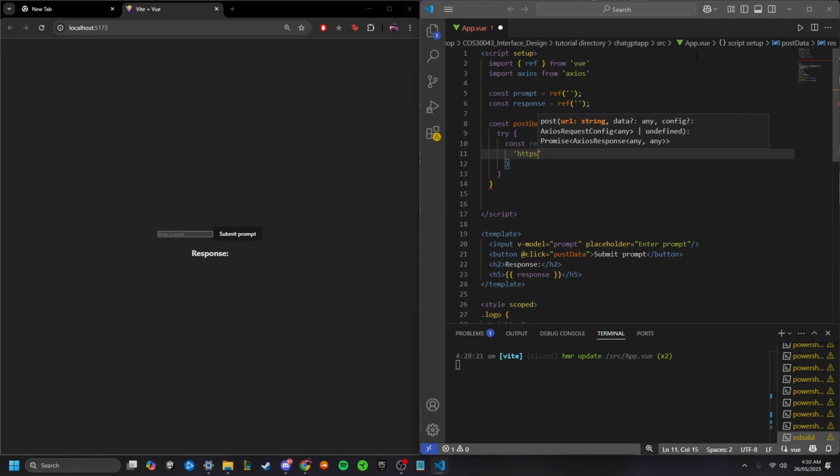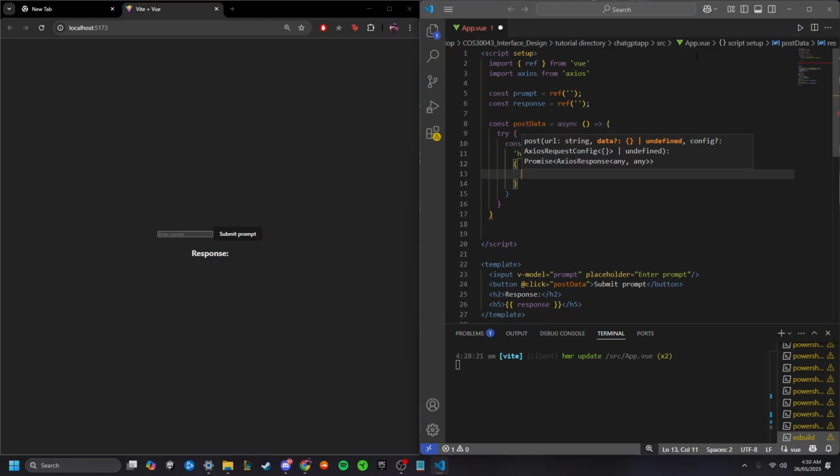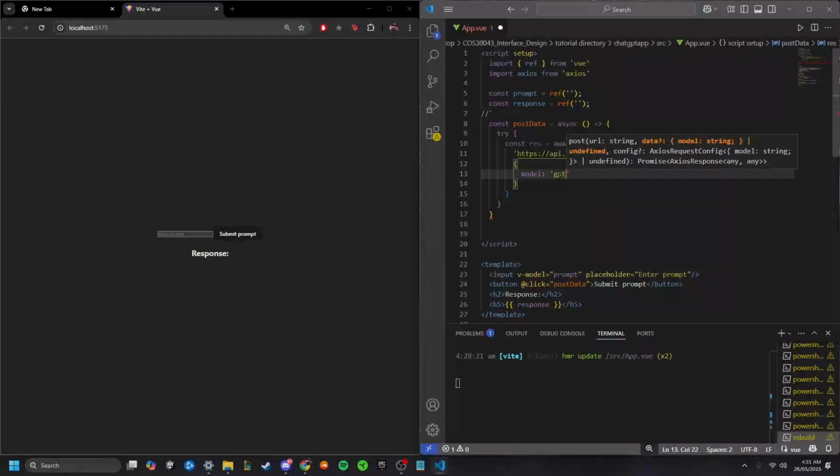And this data includes the URL where we're going to be posting the data. And we also want to attach the model to the request, because that's more information it needs for the message to go through.